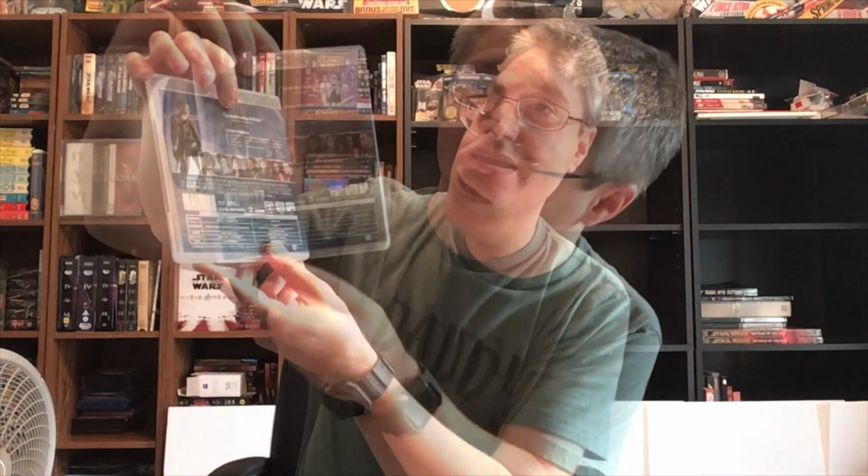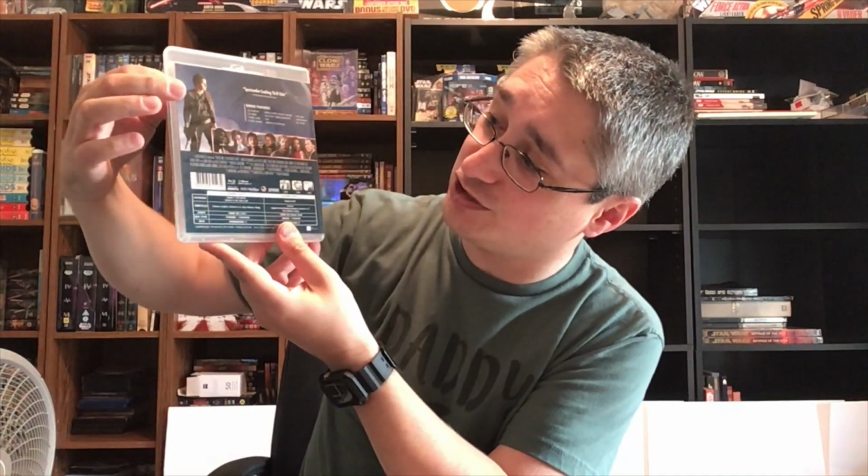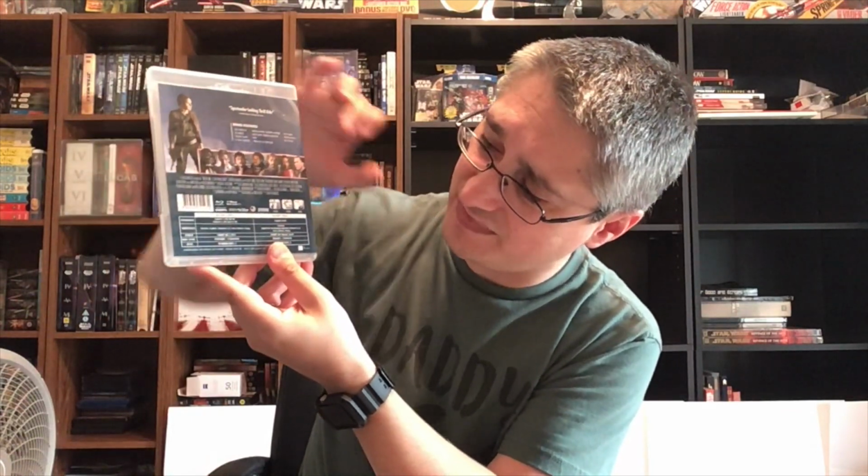Down underneath, info on the ratings, Blu-ray symbol, Technicolor, the Disney symbol, copyright info, Lucasfilm, DTS Master Audio, what I'm presuming is legalese there in Korean. But that is a slipcover over a clear case that looks more like the US version. Again, Rogue One, a Star Wars story with the Korean title underneath, Blu-ray symbol there. The back at the top in English, spectacular looking thrill ride, Richard Roeper, Chicago Sun-Times. Bonus features, where it says bonus features is in English, the actual description of the features is in Korean. Jyn there with the other characters. Cast crew information, UPC, Blu-ray symbol, DTS symbol, Technicolor, Disney, copy protection, Lucasfilm, rating stuff, and vital stats for the disc below.